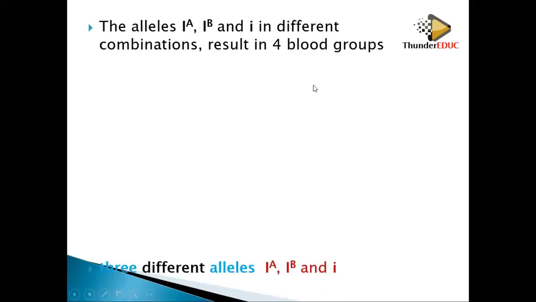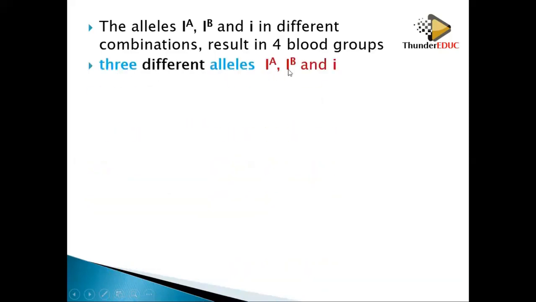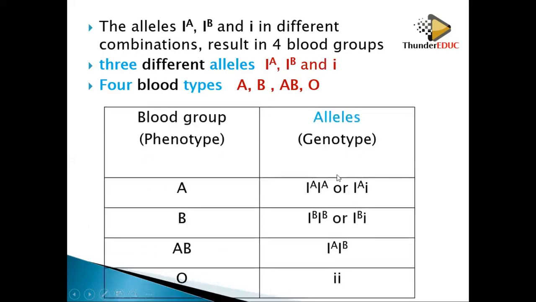So here you can see that you have 3 different alleles, that is A, B, and small i. Then you have 4 different types of blood groups: A, B, AB, and O. So it means that all these are being controlled by these 3 alleles. These must combine to form these 4 blood groups. Then here is the table trying to describe what I've been explaining. This is the blood group, sometimes called the phenotype, what we see. These are the alleles, sometimes we call them genotypes. Why? Because the alleles are genes. So genotype is a description of an organism based on its genetic composition.